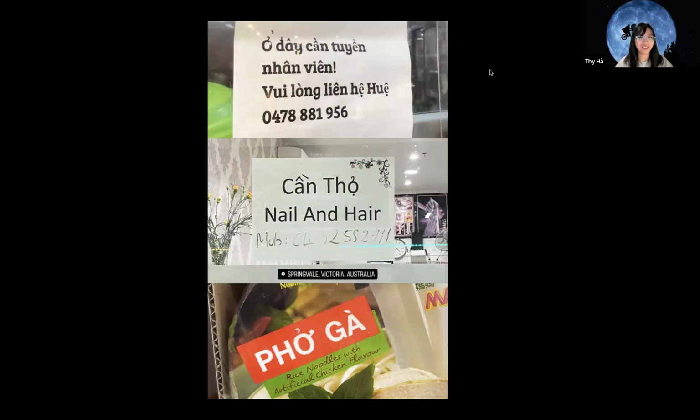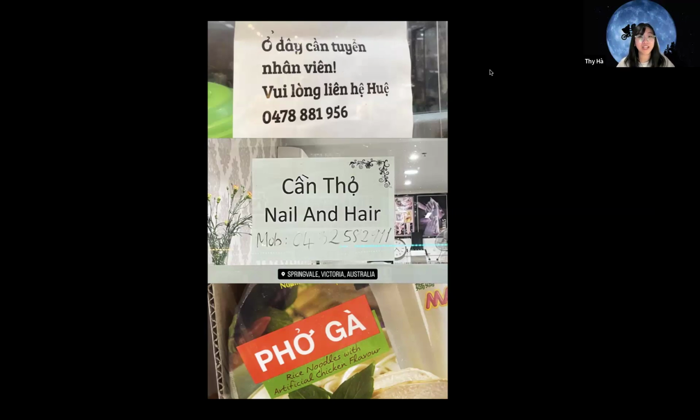This is one of the suburbs in Melbourne, Australia, the Coast Greenbelt. It's a Vietnamese community area, and you can see that on the letters there are little diacritics. Sometimes people have to draw the diacritics themselves so that people can understand they are Vietnamese letters. And at the bottom, I'm not sure if you're familiar with phở, the beef noodle of Vietnam. The horn looks like a comma and got tilted, and the hook on top of the word phở looks like it was randomly dragged from somewhere. So that's the very interesting diversity of how Vietnamese typography is displayed across Vietnam and also in Australia.